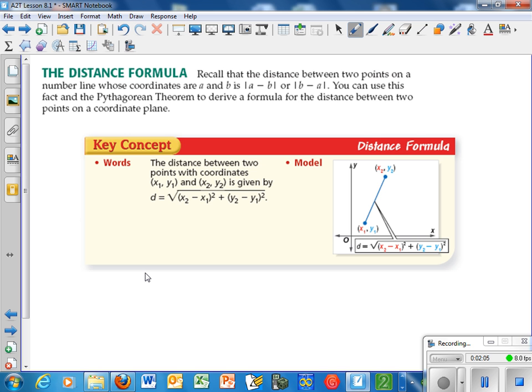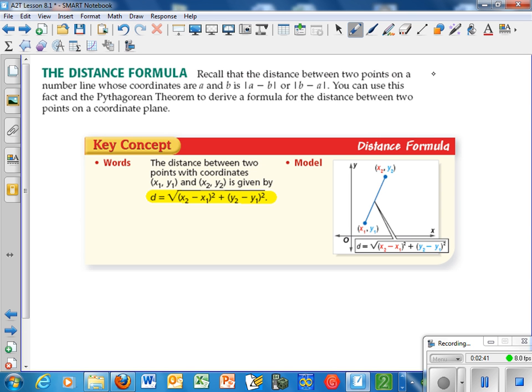The distance formula will calculate the distance between 2 points. It's really derived from the Pythagorean theorem. It's a square root formula, and this is the actual formula here for distance. It's a big square root, and inside the first set of parentheses you take the second x coordinate, subtract the first one, then you square that result, and then add on inside the second set of parentheses the second y coordinate, subtract the first y coordinate, and square that, simplify it, and take the square root.